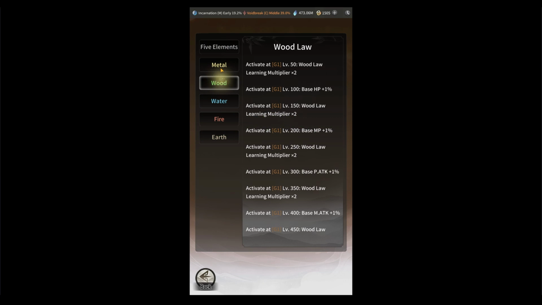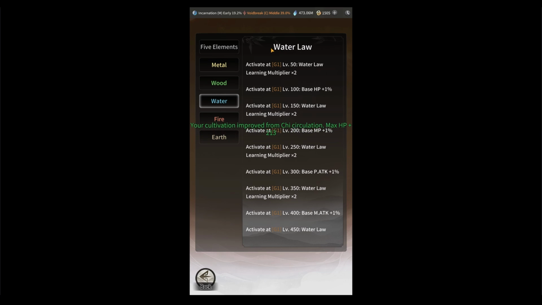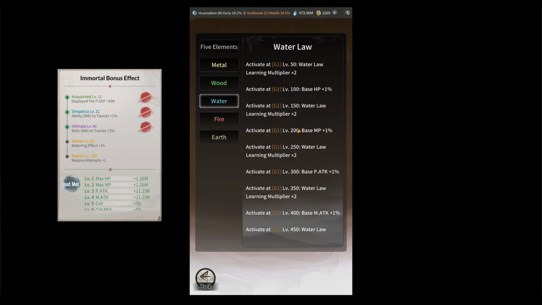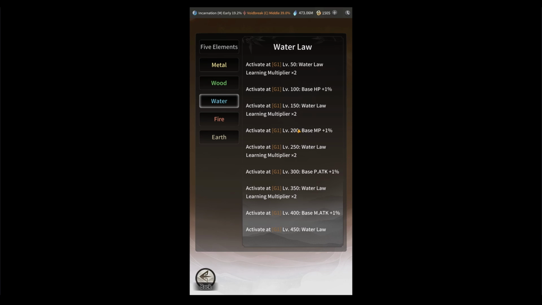Early on, there is a specific order in which you want to level. So, for instance, you'll want to focus on the water law first. So get it from 50 to 150, and then get it to 200. At 200, you unlock an immortal friend called Princess Adelinda, who provides buffs that include pet defense up, ability damage to Taoist up, and relic damage to Taoist up, which can be beneficial early on and is a good way to begin your immortal banquet.